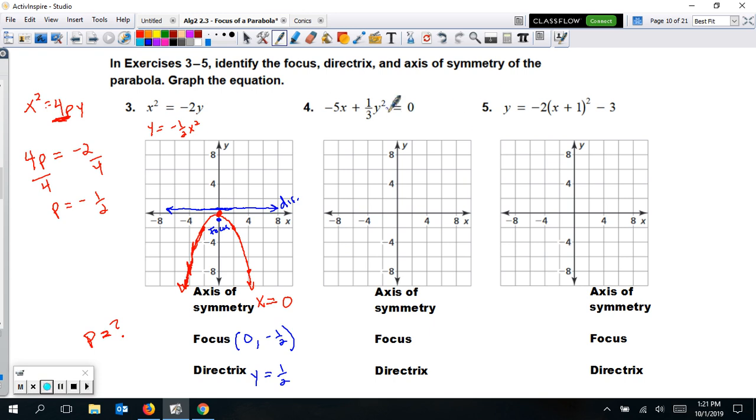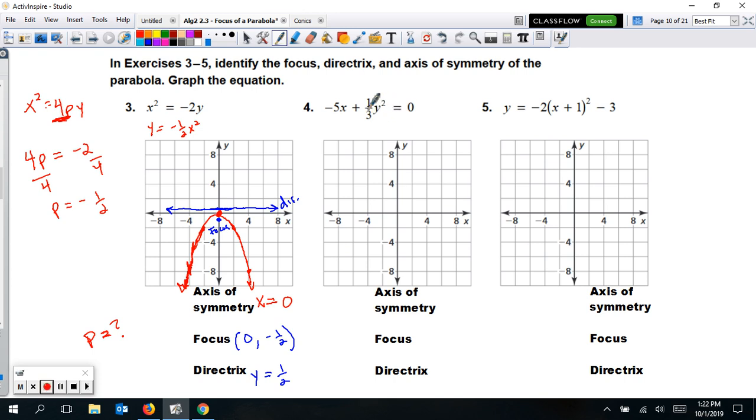All right, when we come to number 4, now 4 is a little odd because it's not in any form that we really want at all. We're going to have to adjust it no matter what. So we want to decide, do I want to get the y squared by itself, or do I want to get the x by itself? That would be up to you, whichever one you think. Now, honestly, I think it would be better to get the y squared by itself. I think it would be easier, and also it's going to be easier to figure out what that p is, again, to know what this focus and directrix are going to be when it's in the form of y squared equals.